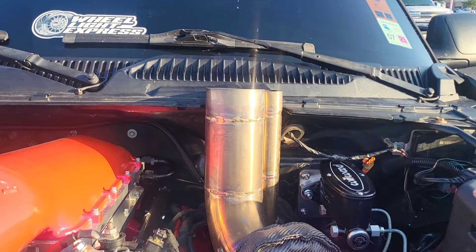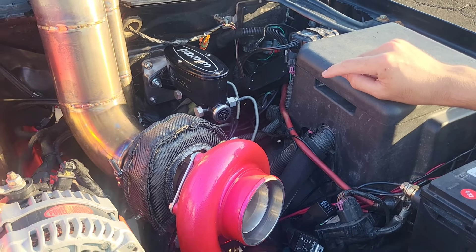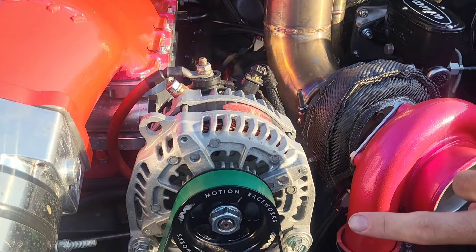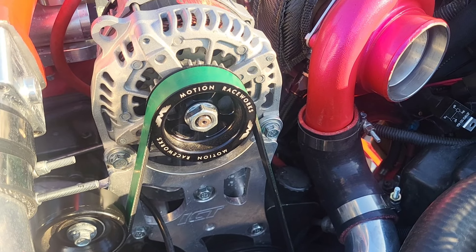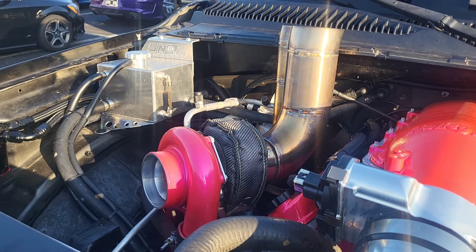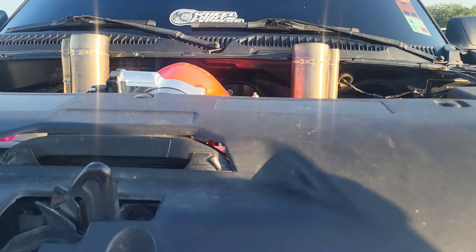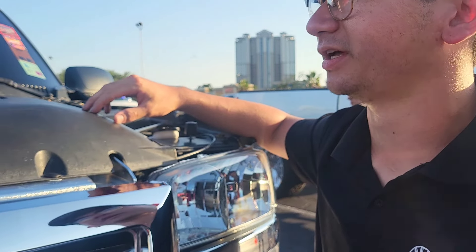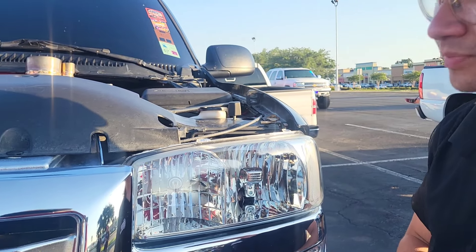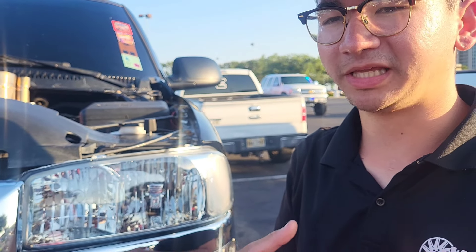The whole intercooler is between the intake manifold. I recently did a Wilwood master cylinder and a manual brake conversion — no brake booster, no ABS, just your foot. Basic stuff like a new Power Master alternator: a 3X Motion Race Works fully 245-amp alternator. There's also a Snail Fabrication oil tank — just making it look nice — a four-row radiator with electric fans and a shroud. I also have a Lingenfelter LNC-200 two-step.